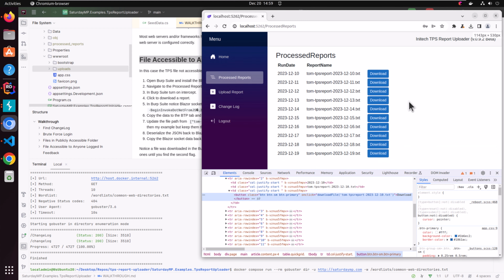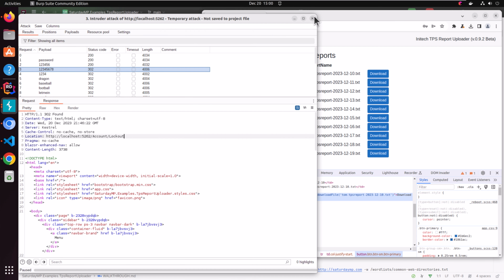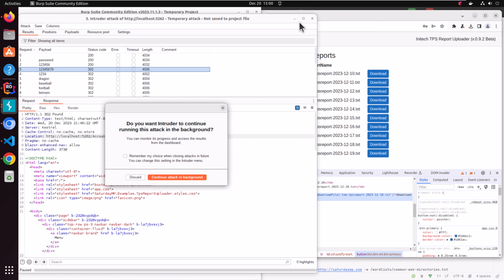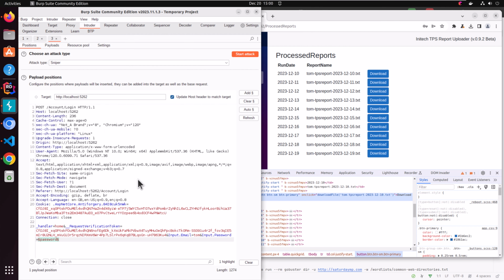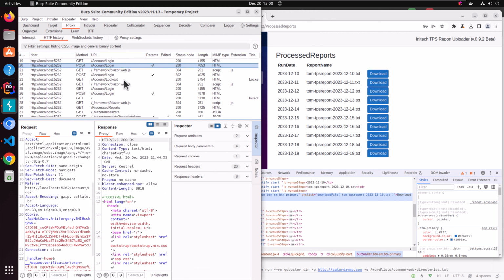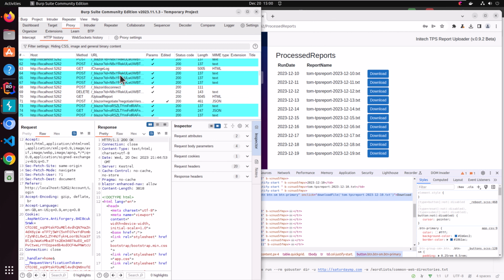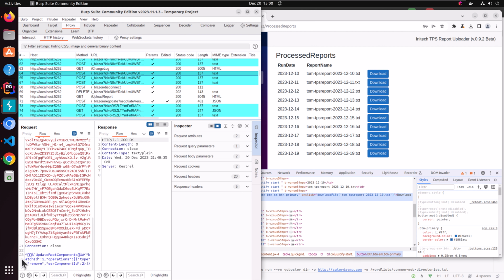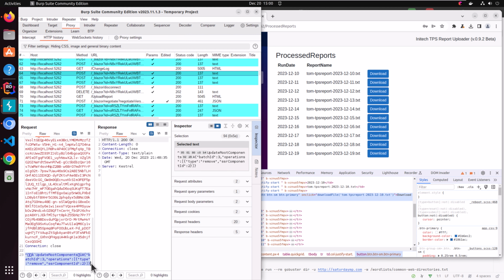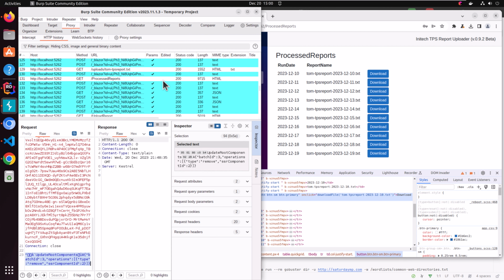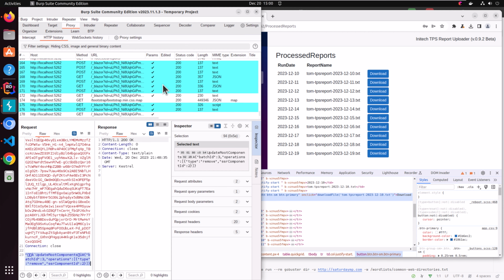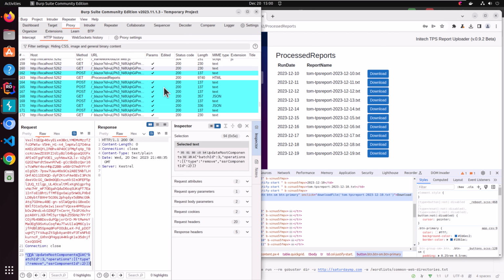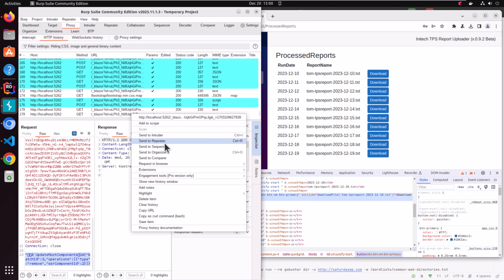Okay, so the way we're going to try to do this is through Burp Suite. Let's go back to the proxy. And here we're going to see all these green, blue, indigo, whatever you call this. These are actually the WebSocket commands. And if you look down at the bottom here, you can see all this weird WebSocket stuff. There's tons of communication back and forth with WebSockets. It's a very chatty protocol, it doesn't just sit there and wait. So let's clear this history.